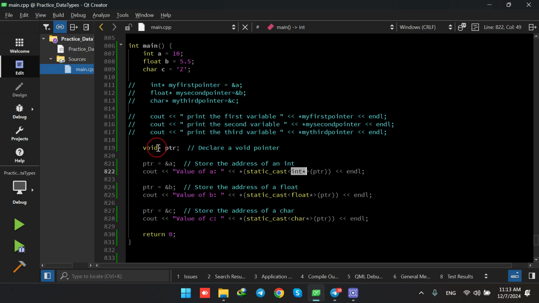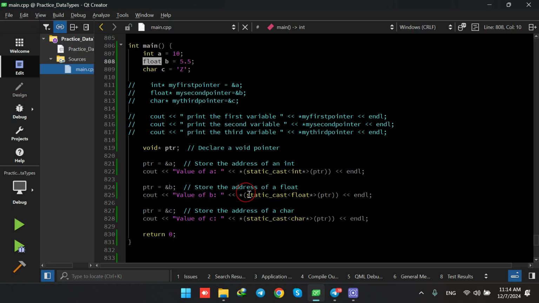Initially the pointer is void star, and now it should be int star because now it is going to access an integer variable. It needs to be converted to an integer pointer, and this is the target variable, which is here a pointer, and then dereferencing the whole parentheses in order to access the variable a. Then we are storing the address of the variable b into the ptr, the pointer.